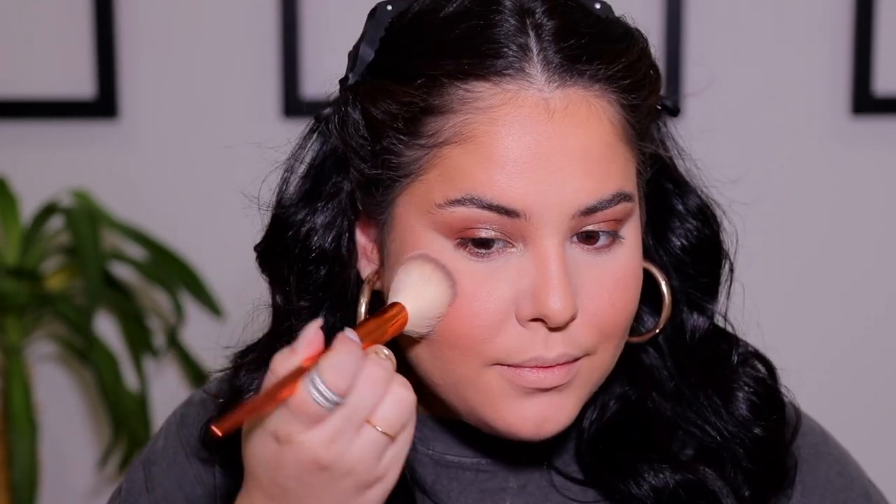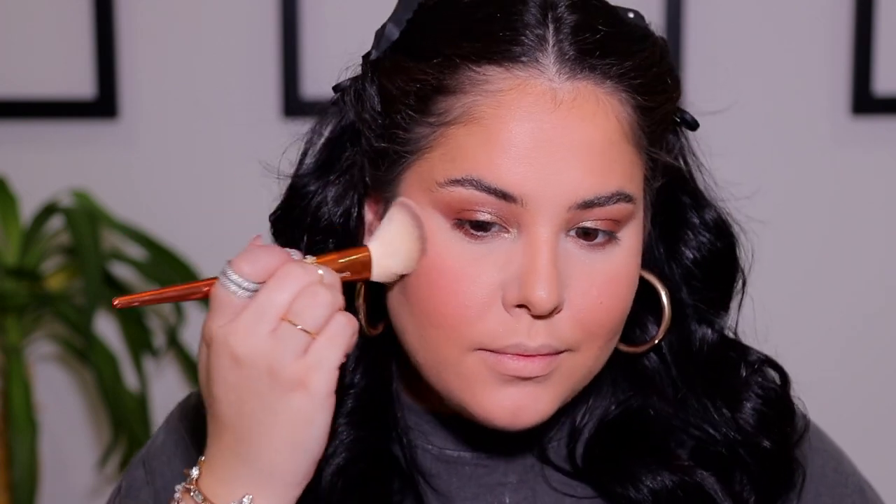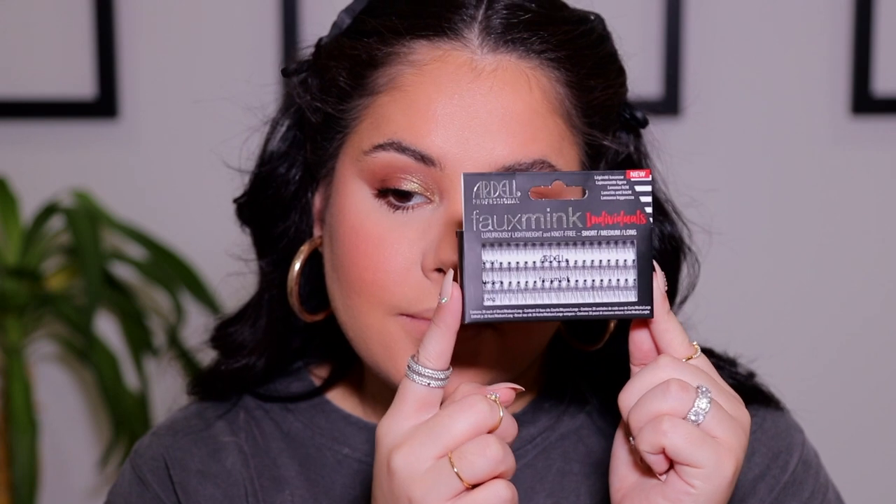While the brows set, I wipe off the baking powder from under the eyes, down the bridge of the nose, and on the chin. Then for blush I'm taking an oldie but goodie — NARS Orgasm — and applying it to the apple of the cheeks. I curl my lashes with a lash curler, and for mascara I'm using the L'Oreal Telescopic on the top and bottom lashes. I've been into more natural-looking lashes, so today we're applying some individual lashes.